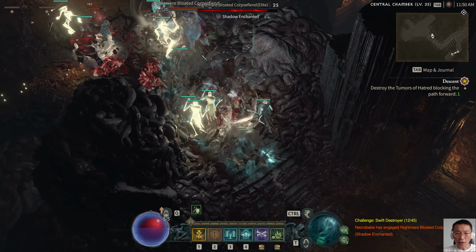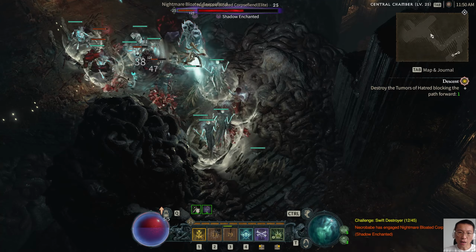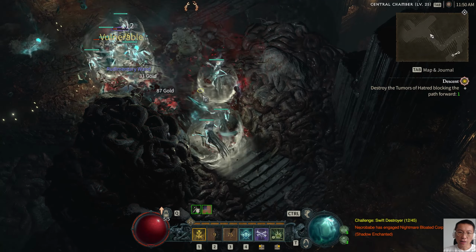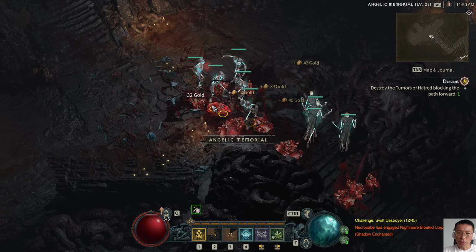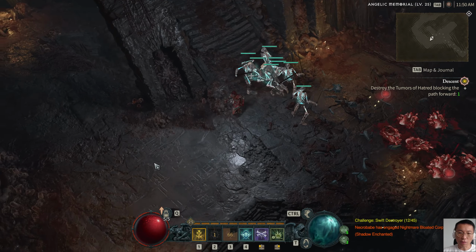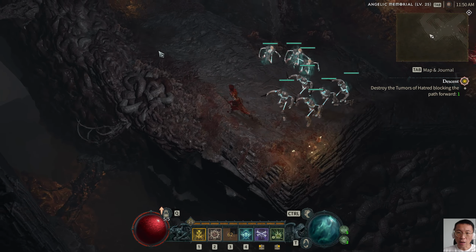Ooh, wow, this is a big guy here. Let's do Army of the Dead. You see, even when I do Army of the Dead, it's not really that great compared to Corpse Explosion perhaps. Like I said, it just doesn't feel that strong. The ultimate doesn't feel like the ultimate I want, you know what I mean? Okay, I'm still at full health.